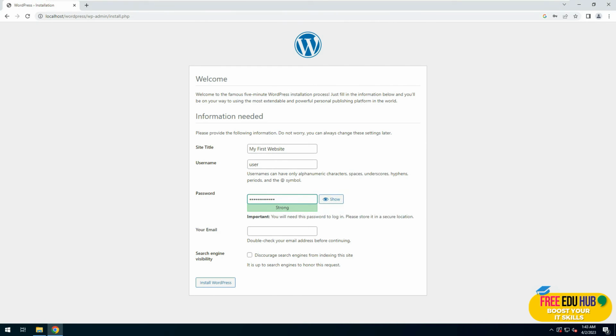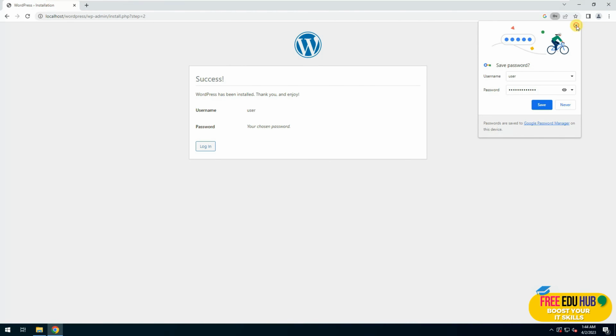If you want to have an email address over here, we'll put an email address over here, and then discourage search engines. I don't want to check that one, and press install. So now it would start installing your WordPress on your server. As you can see, it's showing that it is successfully installed, and now you can access your WordPress.